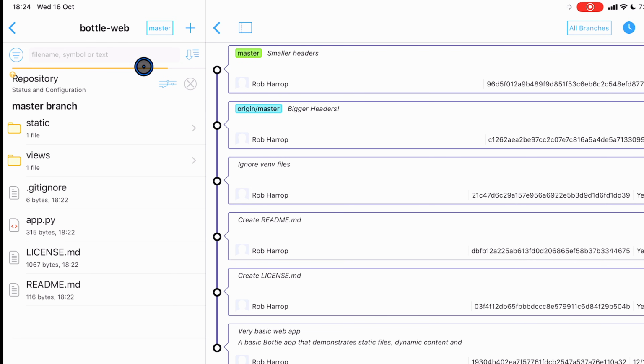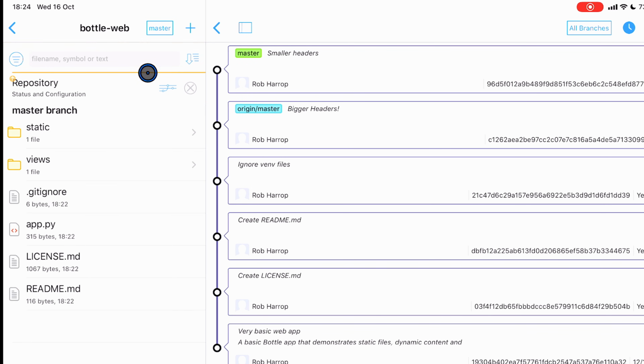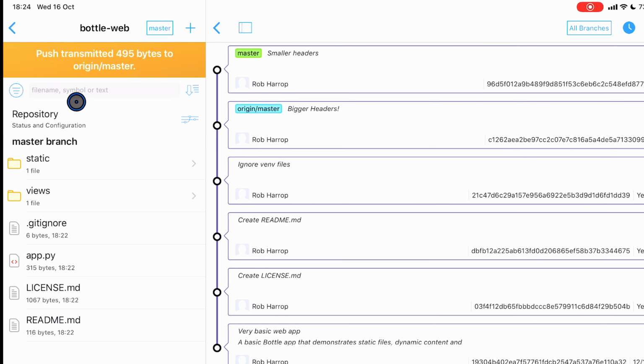And you can't see it very well. This is kind of the only nit I have with the user interface. There's a little sync bar that shows up. It looks like it's doing nothing unless you've got really good eyesight, but then you get a push transmitted once it's finished. This is such a smooth application. I really have almost nothing to complain about other than that user interface nit there.